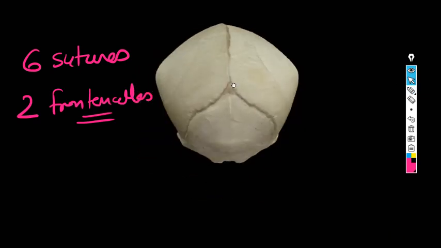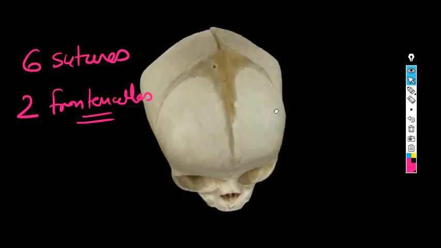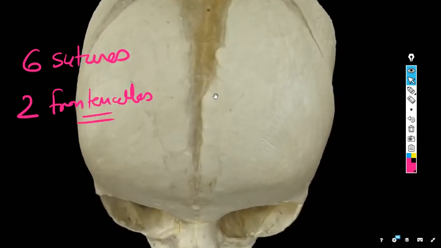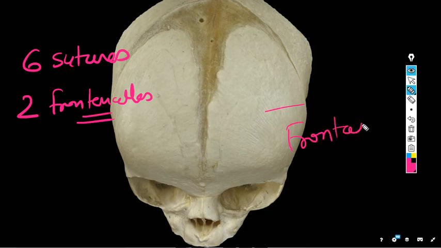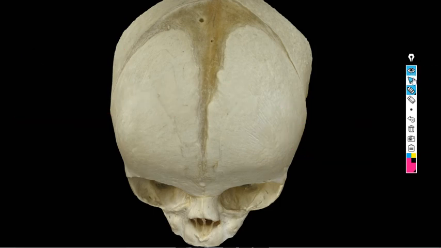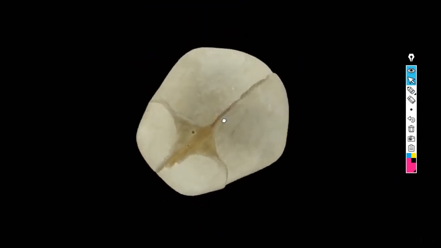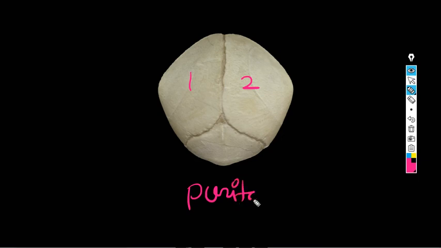It is made of various bones. Now I will first show you which bones are there. The two bones you can see here are frontal bones, one and two. Now you can see here, these bones are one and two parietal bones.